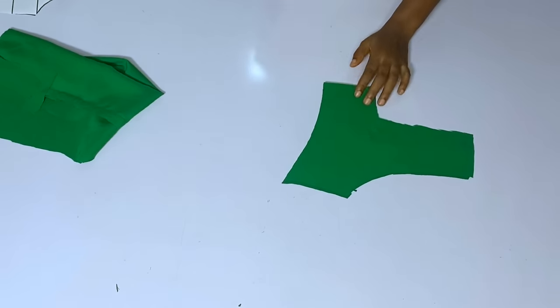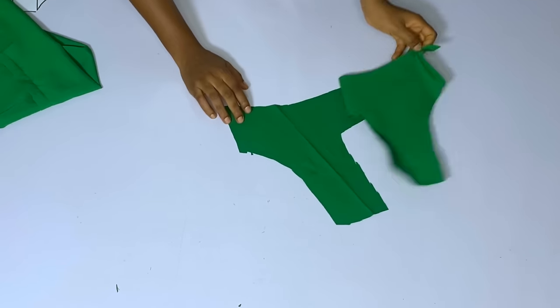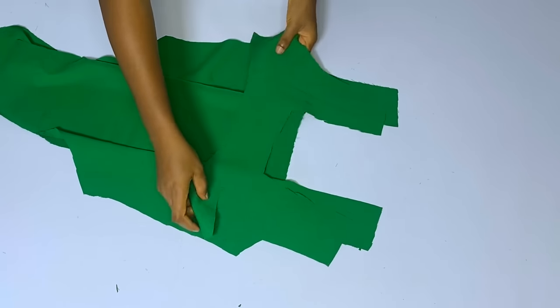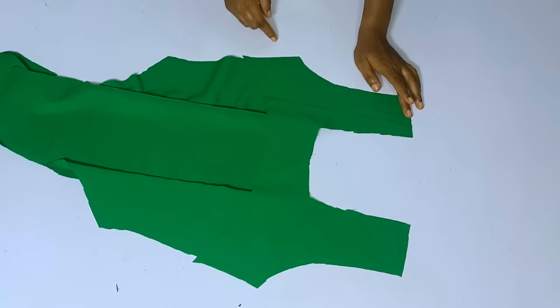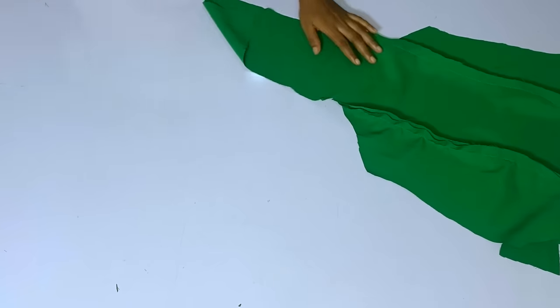Because of this breast curve that we have here, I will not allow the facing to be straight. From the inside, I will curve it a little. From the center, I will curve it a little. See the way I'm curving it, so that it will not affect my breast curve. My breast area will still relax. Now go ahead and turn this neckline with your facing, and also turn your armhole with the facing. If you want to bring down your neckline more, you can still bring it down more.